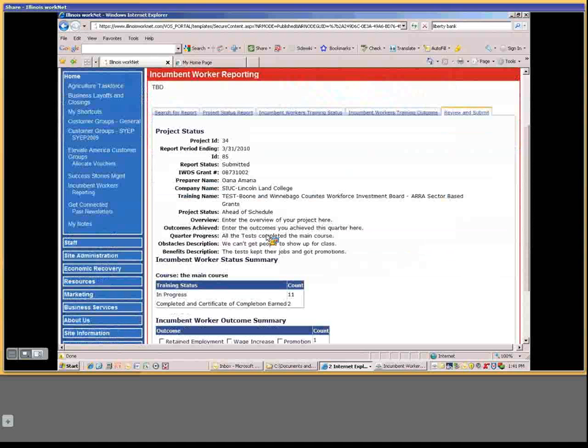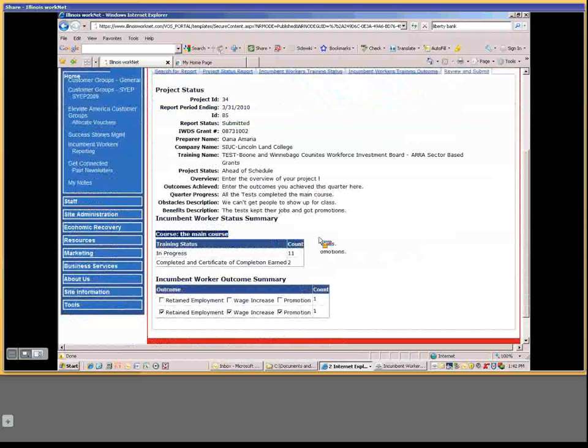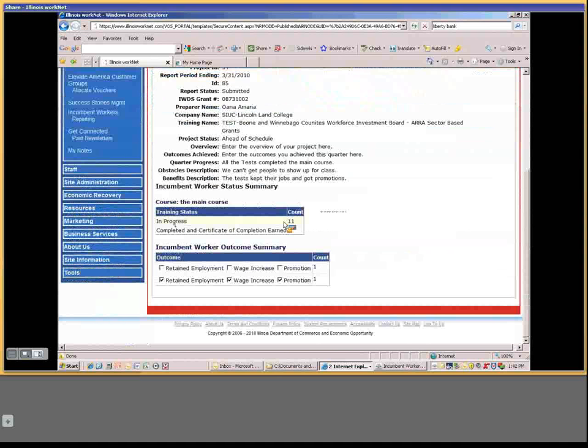So for instance, you have 11 people in progress. And so even though you've had forms that show you the tallies on these paper documents, you don't actually have to include any of that. That's all automated and done through the portal. So don't worry about filling any of that stuff in. And then it'll show you all the people completing their certificates and their summary.